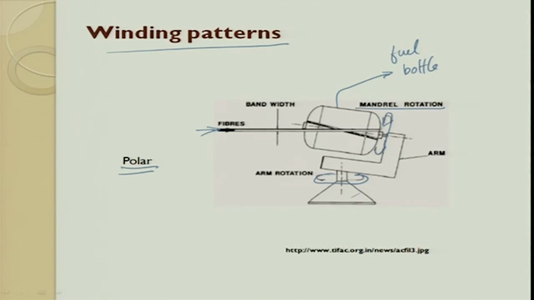Now, there must be a question which you might ask. What happens to this mandrel? How do I remove this mandrel? You are right. As and when I do this winding, finally this mandrel is now an integral part of the winding. So, we always use collapsible mandrels. Collapsible mandrels means this mandrel is used for the initial winding, and then you allow the resin to cure. The moment it cures, there will not be a change in shape.